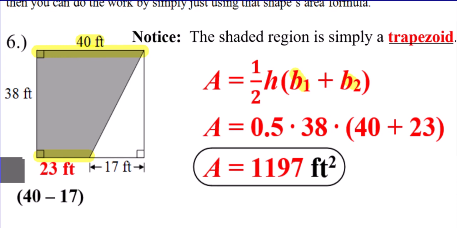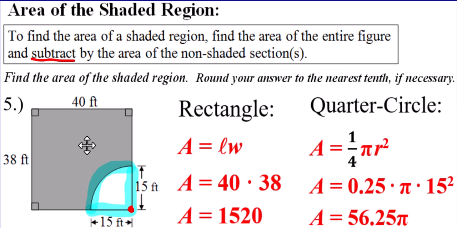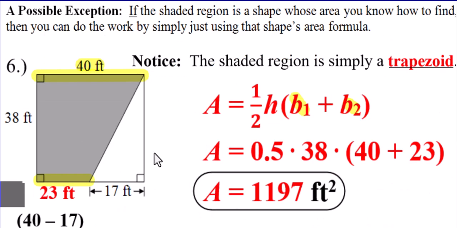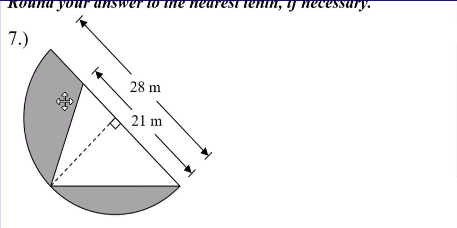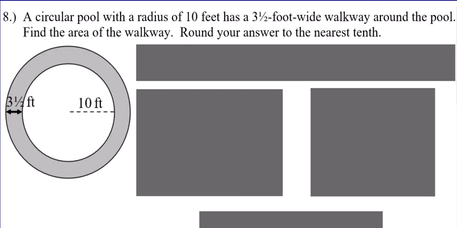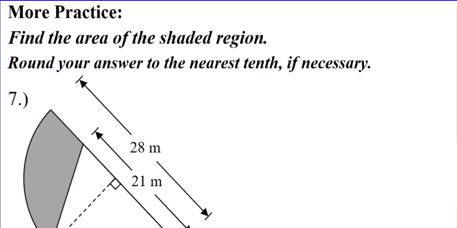Okay, now that we've talked about the normal way of getting area of the shaded region, which was number 5, and then the one possible exception that doesn't happen often, but we practiced it on number 6, now that we've done those two problems together, let's have you try some on your own. We got number 7, which you can hopefully see is a semicircle with a triangle cut out of it, basically. And you'll do that on your own. And I would like for you to try number 8 as well, which is on the top of the next page. Has a little bit of a story to it, but you can see it's still an area of the shaded region type of problem. Okay, so hit pause on the video, do 7 and 8, and then hit play when you're ready to see how you did.